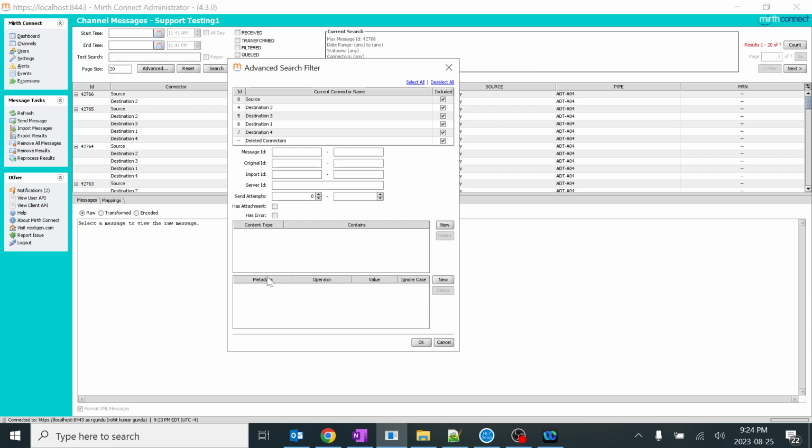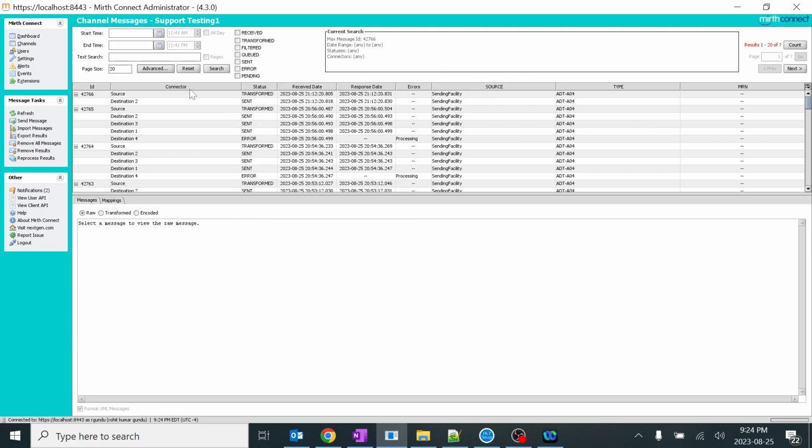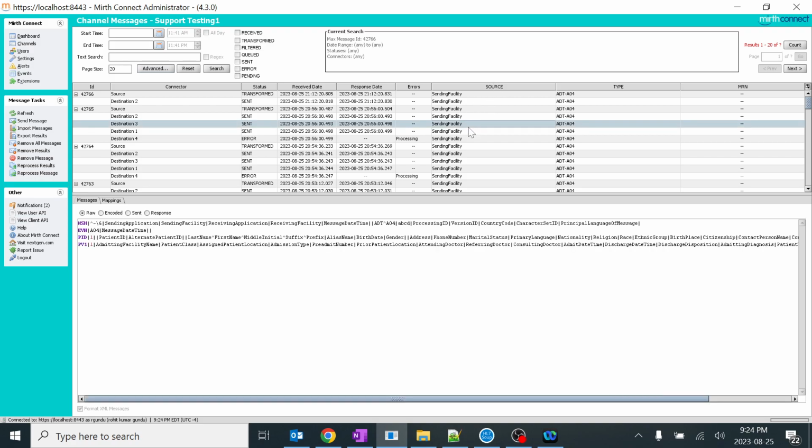You might be wondering what is metadata. Many people who are new to Mirth might not understand what metadata is. You have a lot of options over here like the type, MRN and other things. Metadata is nothing but options like the connector, status, received, source, type and MRN. For example, if you want to search with the name of this particular source, it would be very easy rather than searching from text, where it searches for everything. But if you are searching with something like source ID, type ID and metadata details, that would be very easy.